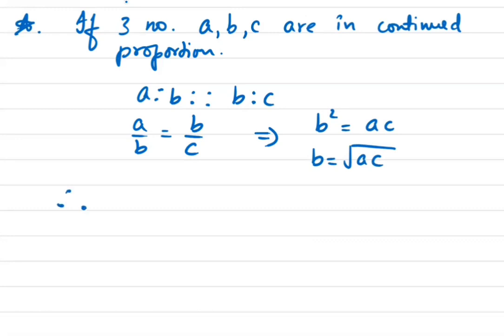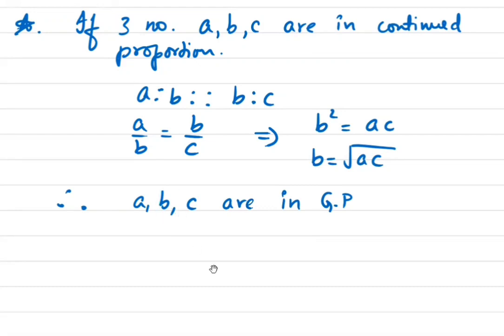Okay. Therefore, what do we mean by this? These are equal, right? a by b equals b by c. They are equal. And what it means? Second term divided by first term. So a, b, c are in GP. Okay. GP means common ratios. So what is the mean in GP? If three terms are in GP, what is the mean? b equals square root of ac.